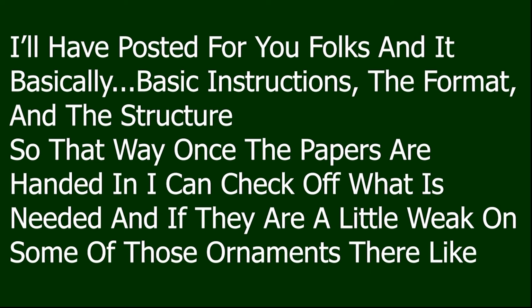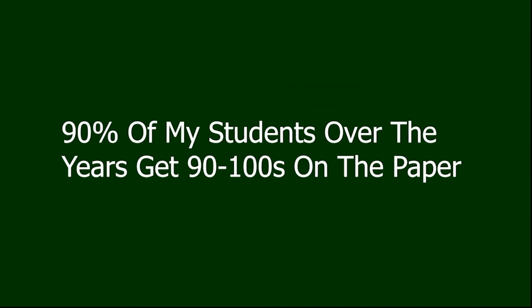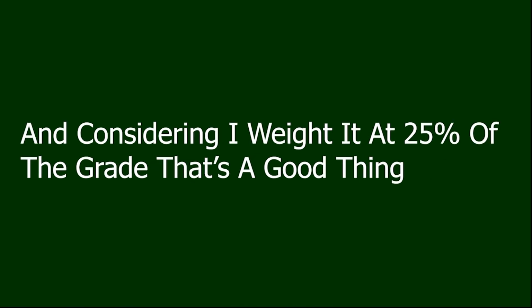And if they're a little weak on some of those ornaments, like concerns and pleasures, daily routine items, which are weighted a little bit heavier for me, I can alert the student to that. It's kind of a win-win in the end, because although it's a little more work, by having the checklist there, 90% of my students over the years get 90 to 100s on the paper. And considering I weight it at 25% of the grade, that's a good thing.